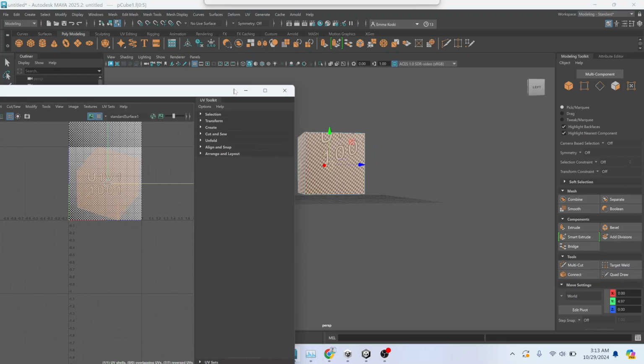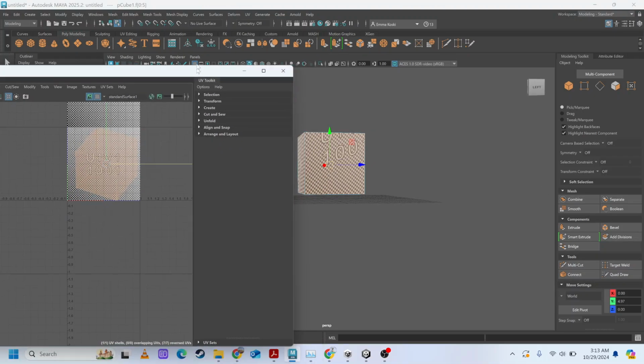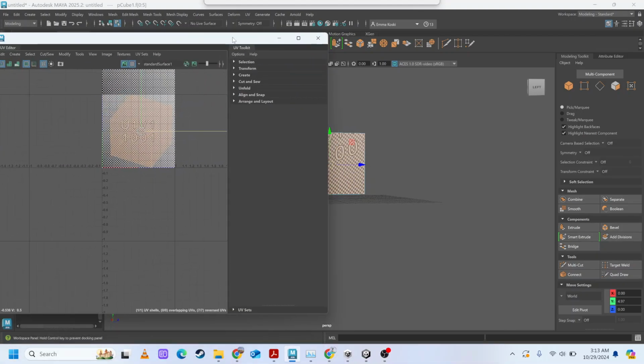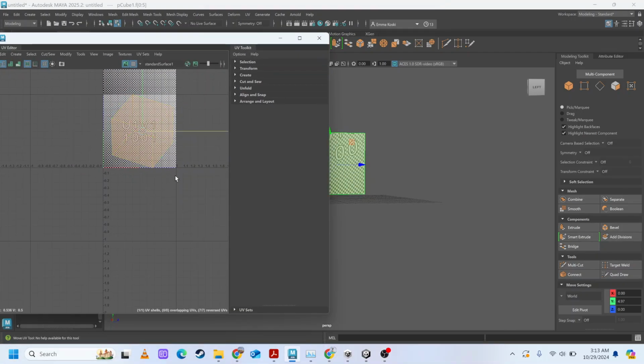All right, let's see what we can do to make it less skewed. Okay, so couple things we want to do first. So I'm going to move this again down here just so you guys can see it. You can work with it in that space as well. But again, we have one UV shell. So we want to unwrap this.